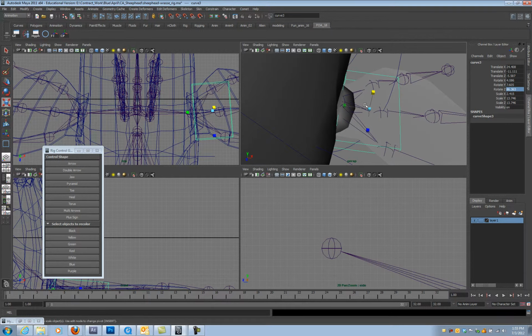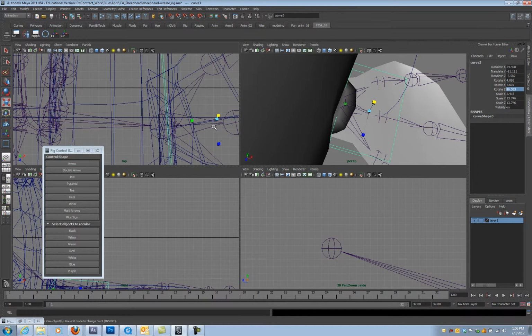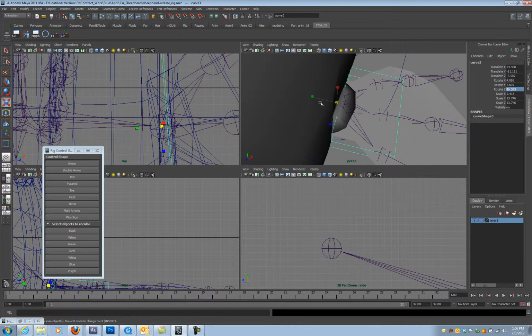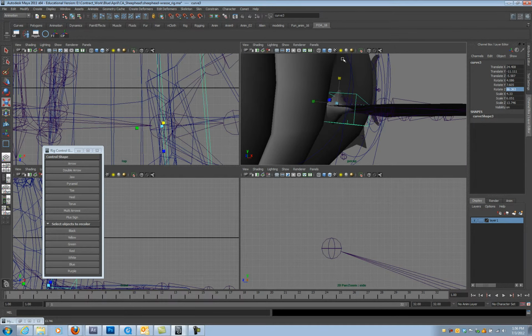Alright, so I like where the box is, but I want to scale it in, but it's going to scale it from the center, but I like this line. So I'm going to go in my top viewport, hold down D and V and snap it to this joint. Now I can scale it in from that point. So it's a small little box to choose for the base. Might make it even a little bit bigger.